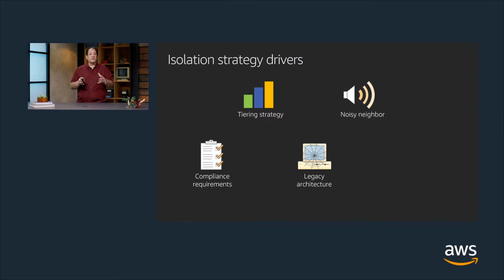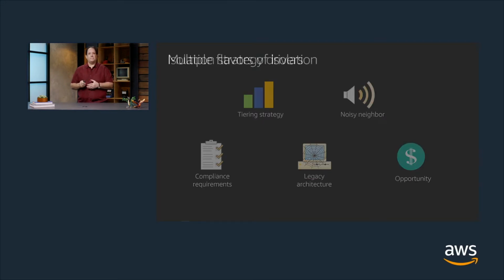So the constructs we're starting with may affect the shape and the structure of the isolation that we end up with. And the last one, I always have to include this, is this notion of opportunity. The idea here is that no matter what isolation scheme you implement, if a potential customer comes to you and says, we have this very specific isolation demand of your system, we really want to do it, and we're willing to write you a really big check for it, we're probably going to use that and shape that and bring that into our strategy somehow.